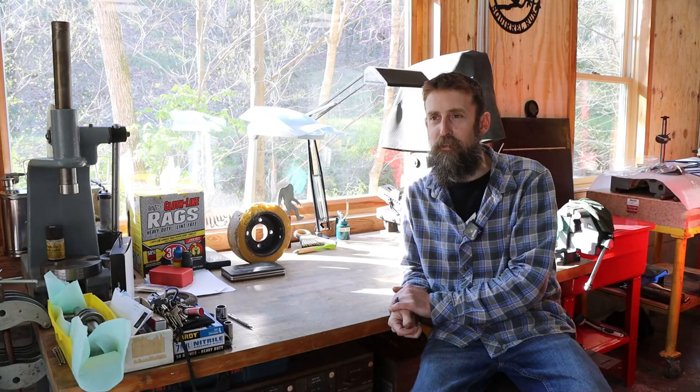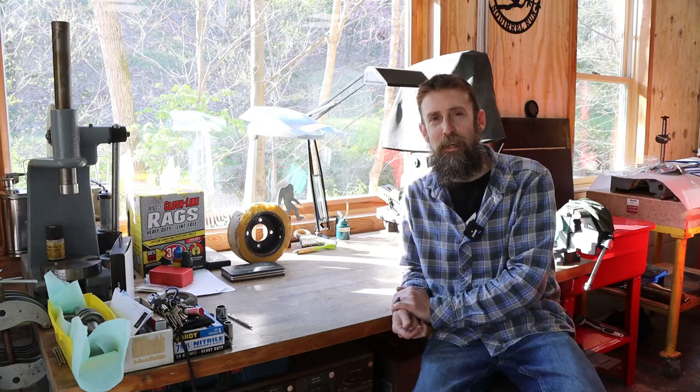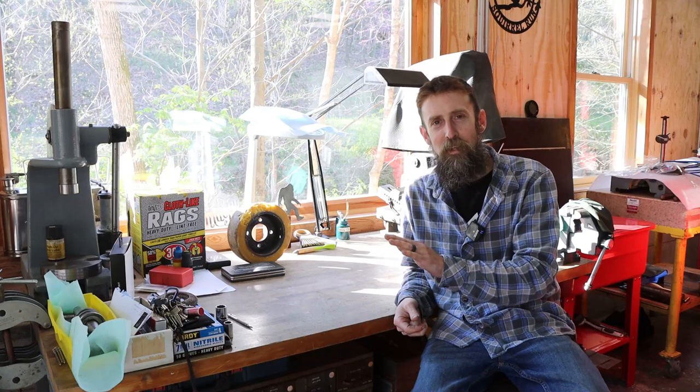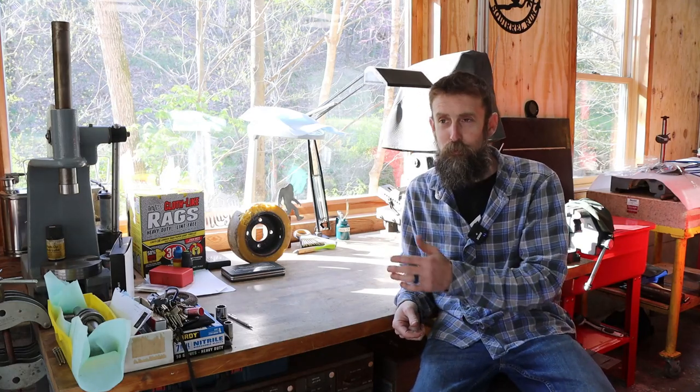Last week, when I said I would be bringing something in the shop that I thought a lot of people would like to see, people started in the comments, some of them thinking that I was going to be bringing them the DoAll bandsaw, and I have not forgotten about that saw, not even in the least, and we will bring it back in the shop. I was referring to the squirrel.